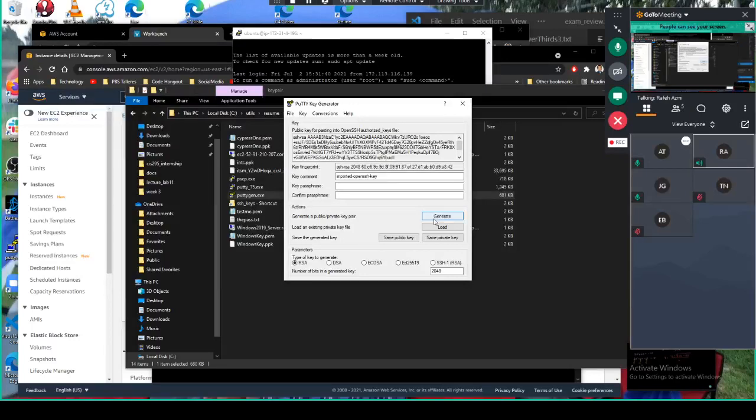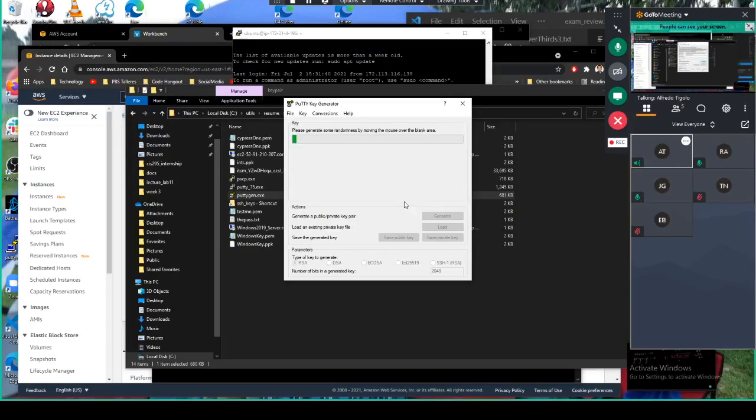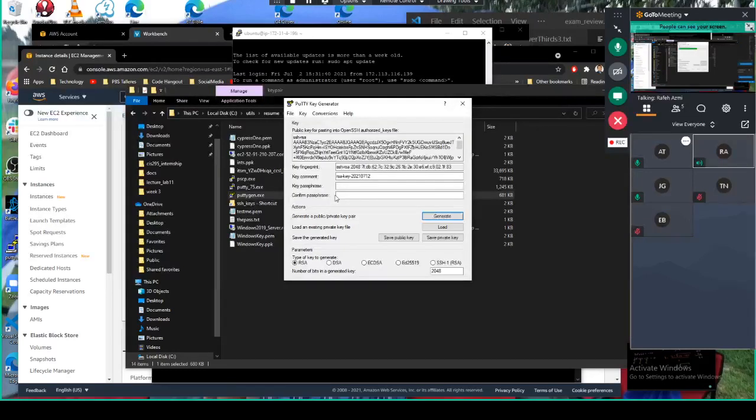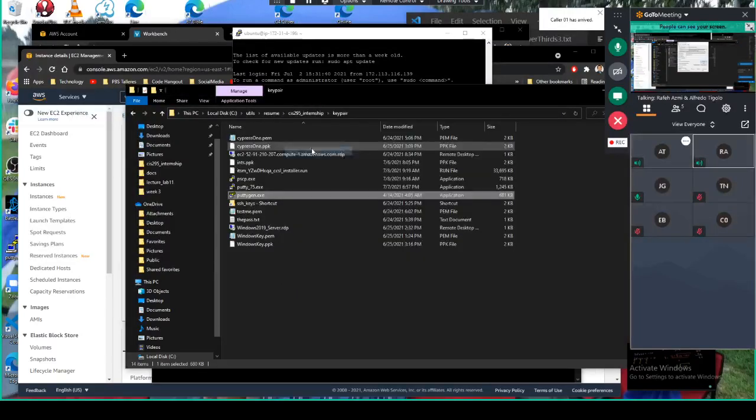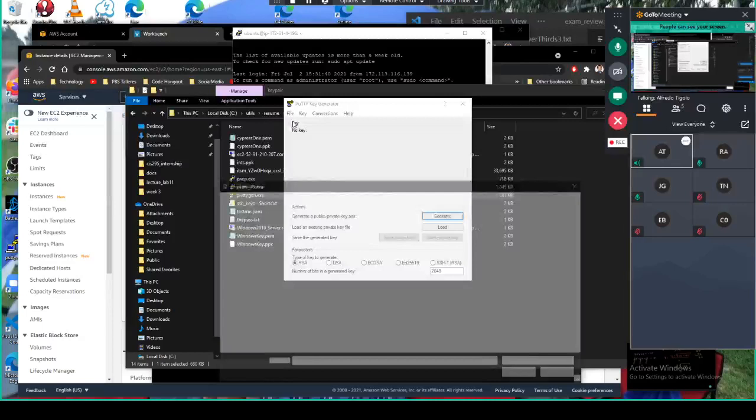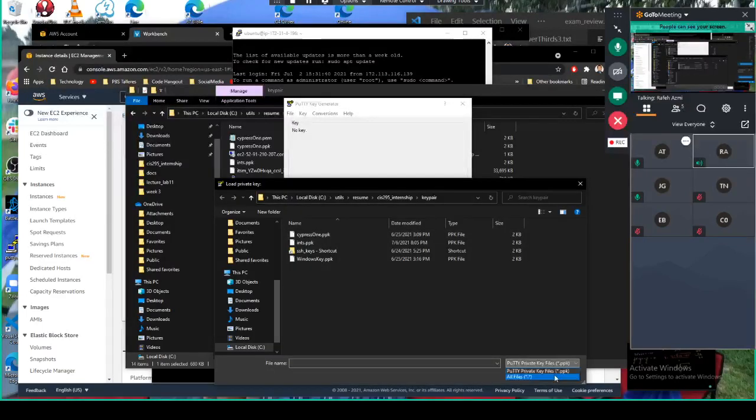and then save private key. That's it to convert a PEM. I'm sorry. Actually, this will be save public key. Okay. So generate and then save public key. Do we need to choose? Oh, I'm sorry. No, you don't have to do generate. Actually, once you load it, then save it as a public key. Oh, okay. Sorry, my bad. Yeah, just load again. Okay, I'm running PuTTYgen. Load the PEM, and then save as a public key.